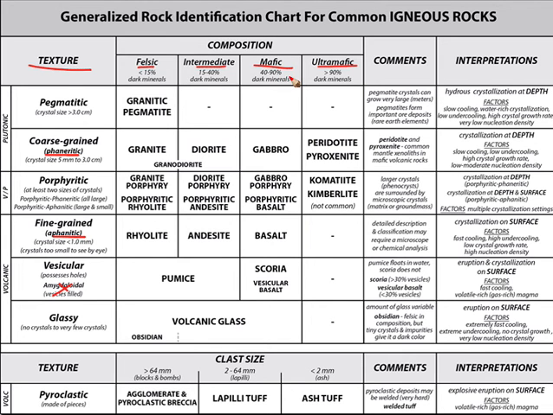Mafic is going to be mostly black, might have a little bit of white in it, but it could be green, black, and a little bit of white. And then ultramafic is pretty much things made out of olivine, has a large component of olivine, and peridotite, which are dark greens, can be a little bit on the light green side, and so these are very, very rare.